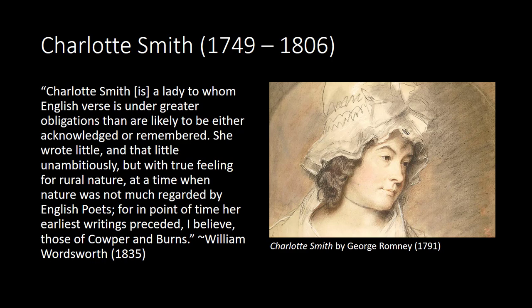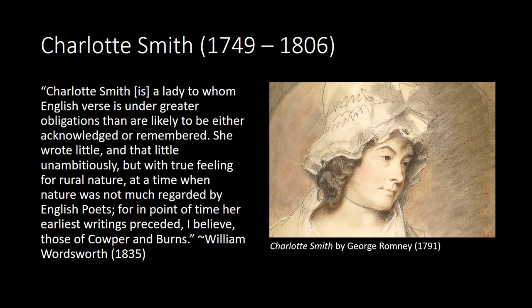Other big names of Romanticism you might be familiar with are William Blake, John Keats, Percy Shelley, and Lord Byron. Wordsworth, Coleridge, and Blake are first-generation Romantics, while Keats, Shelley, and Byron are second-generation Romantics. And we'll talk later in the semester about what qualities seem to distinguish these two generations. But the fact is that when people think about Romanticism, they usually start with these big names. We're going to start a little earlier than these figures, though, and begin with Charlotte Smith and Robert Burns.